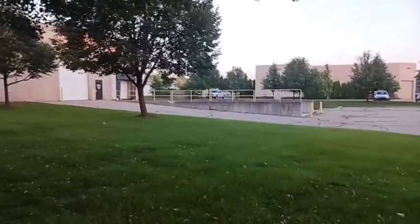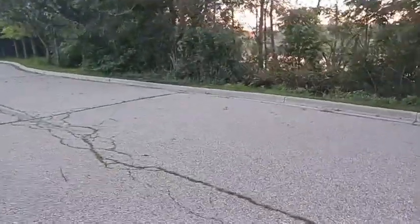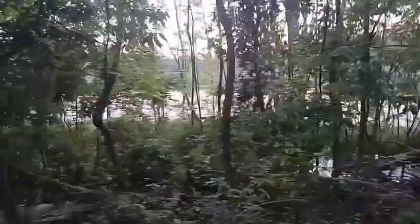Yep, alright. That being said, I'm gonna show you guys around in a few minutes, or a few minutes for me, and a second for you. Okay. Alright, I'm going to show you guys around. That's where I came in, over by that pickup truck. This is all industrial. Let's see. That building right there, there's people working. Got ourselves a little pond over here, or a big pond.